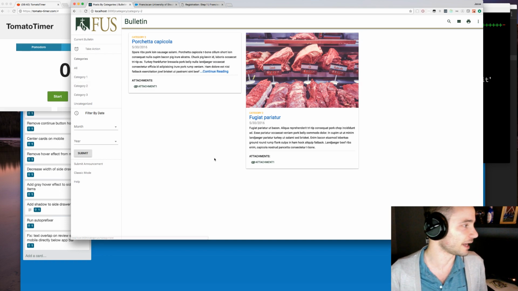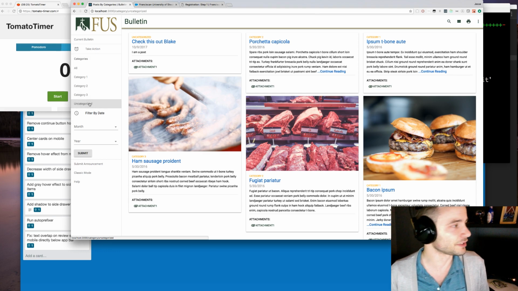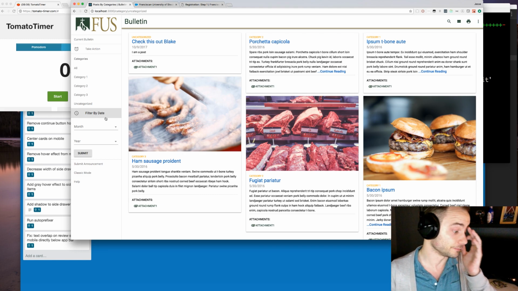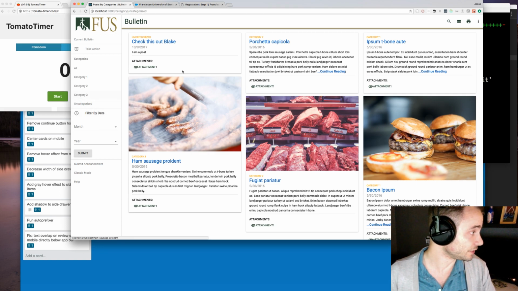Someone would have to first pick a category, then want to filter by date within that category, and then select none and submit again. But at that point, potentially it could be confusing. So I'm going to say that it's definitely a bug, but it's not a very likely bug for anyone to encounter. But you know, it's something to think about. Maybe we'll work on that. I definitely put that in a list of things that would be nice to have before we launch, but not 100% necessary. Unless somebody really wants to do that, then that's great.